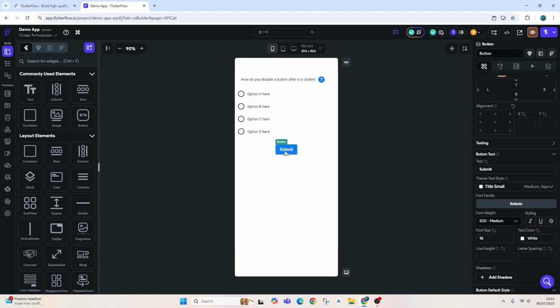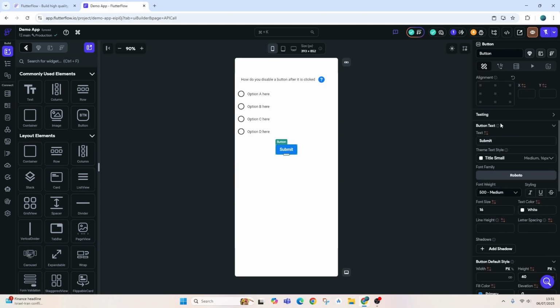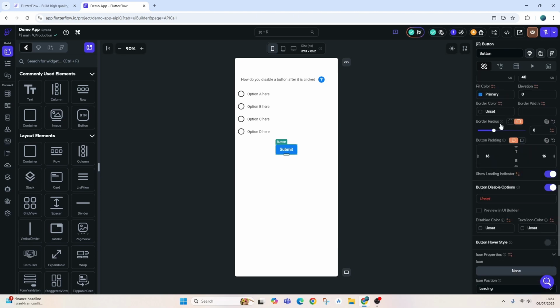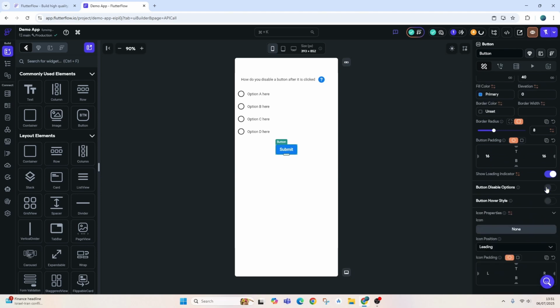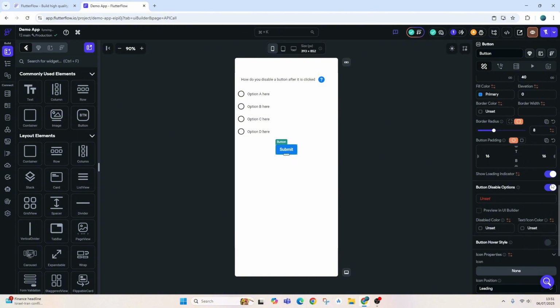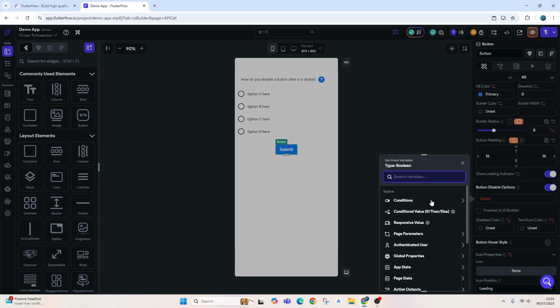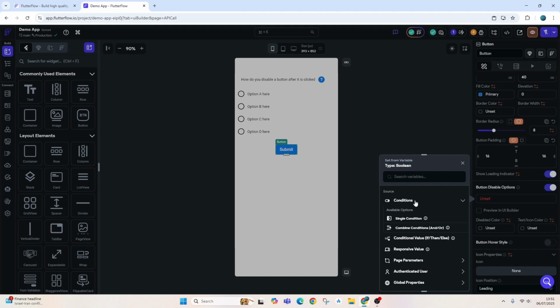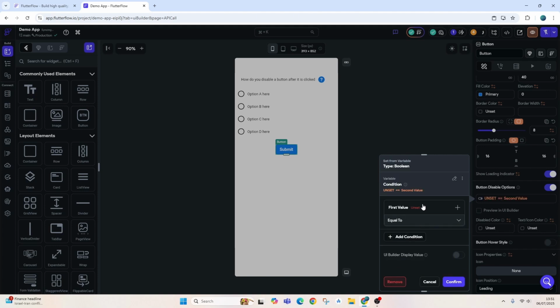And then on the button, on the properties, if we scroll down, you've got this toggle switch, which is disable options for the button, and basically what we want to do is give it the option to disable or not. Click on the unset text, and we go conditions, and we go for a single condition.